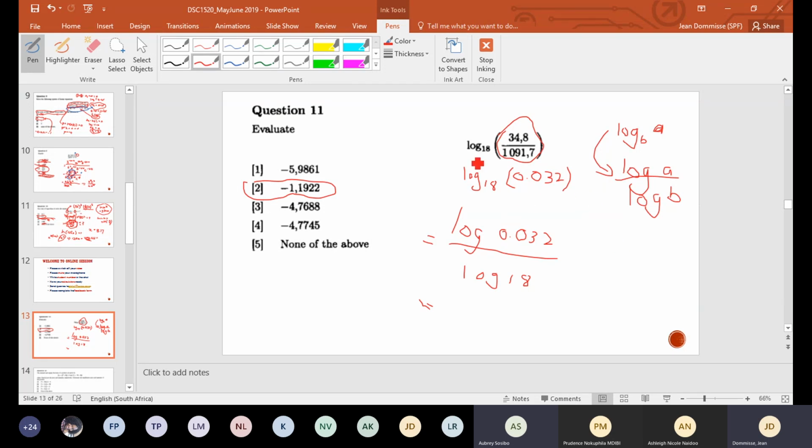There's nothing else in here. Some of the fancy calculators can already calculate that, where you can put in the 18 as part of the log formula. So if you have the fancy calculators that can do it, you can do it straight on the calculator. You don't need to follow the rule. But if you don't have a calculator that can do it, this is the other way of doing it.